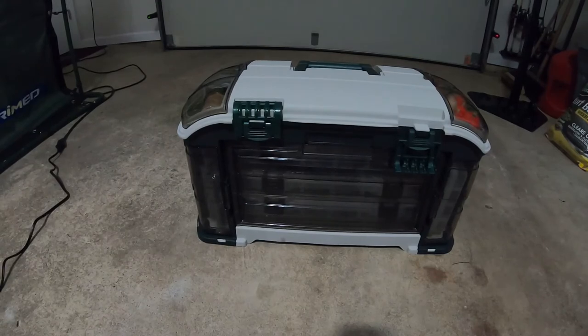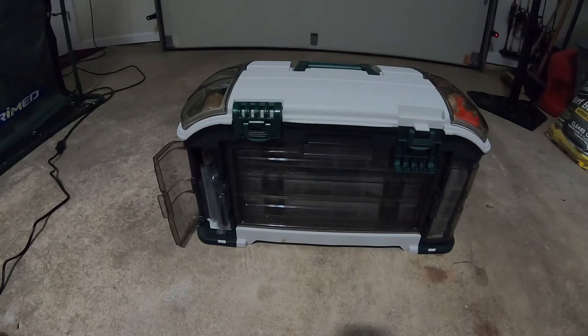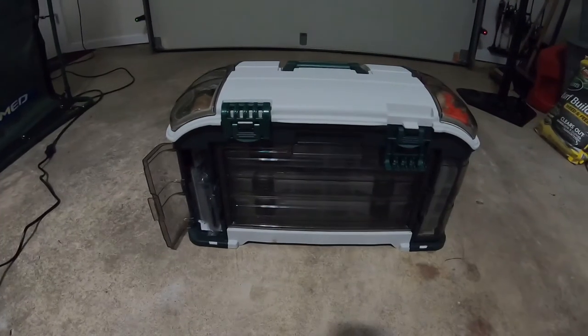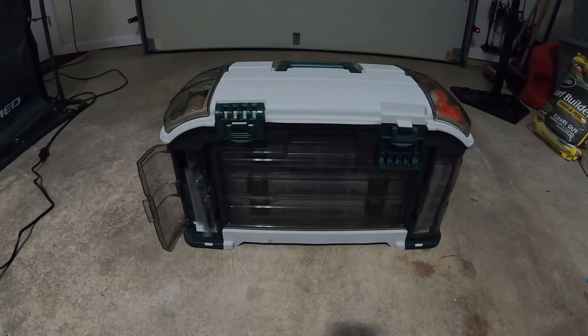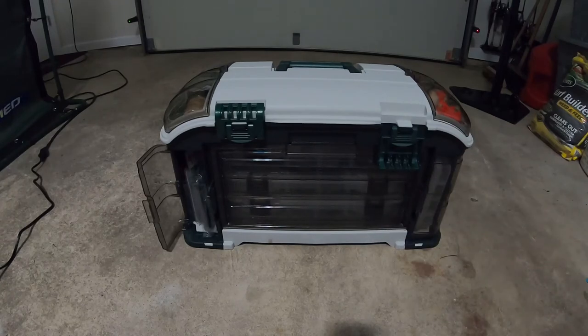Last but not least, the other side of plastics. In total I probably have close to 30 plastics — probably close to 200 dollars. If you're wondering how much all of this is in tackle, I'd say close to 500 or 600 dollars including the tackle box itself and all the gear — the trays came with it by the way.